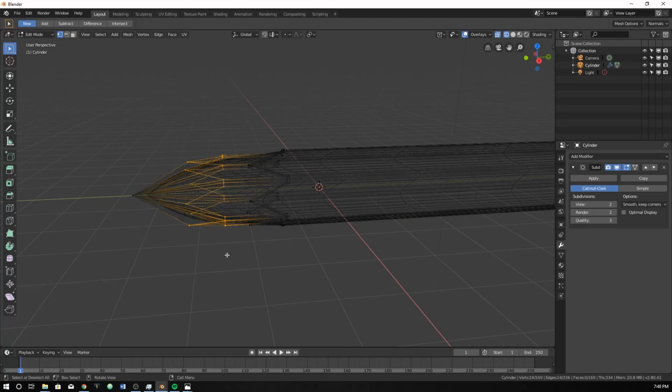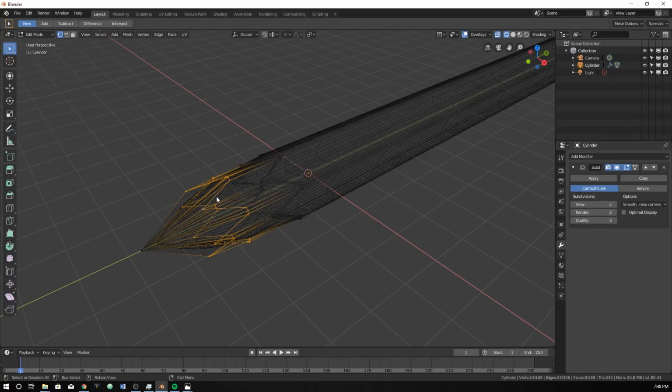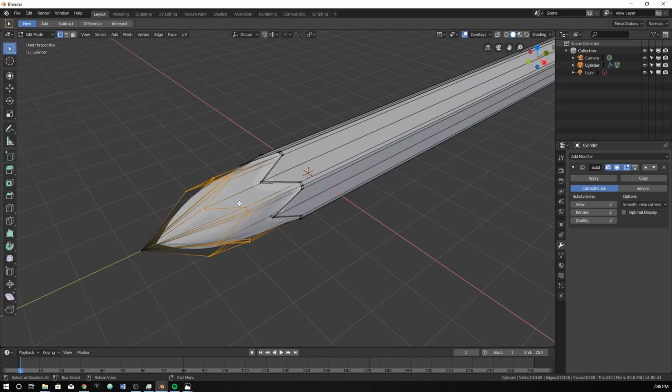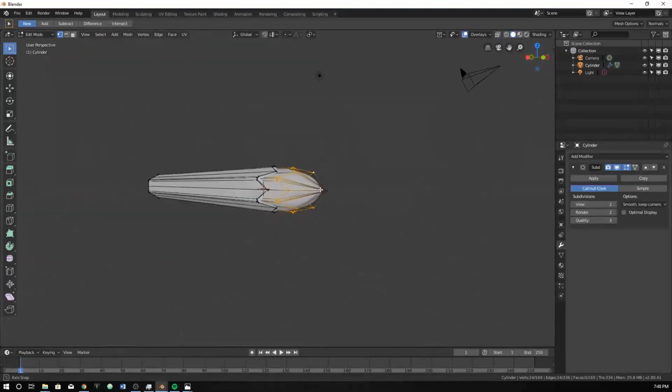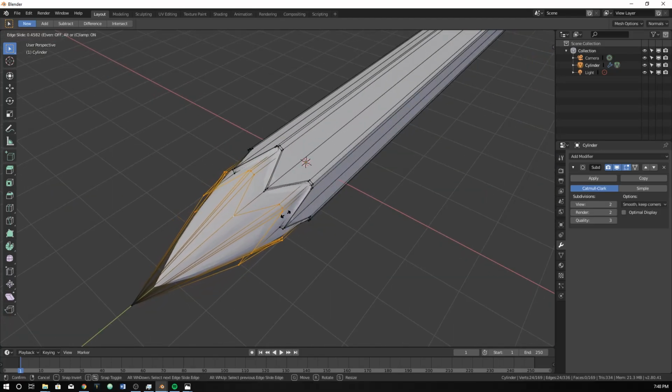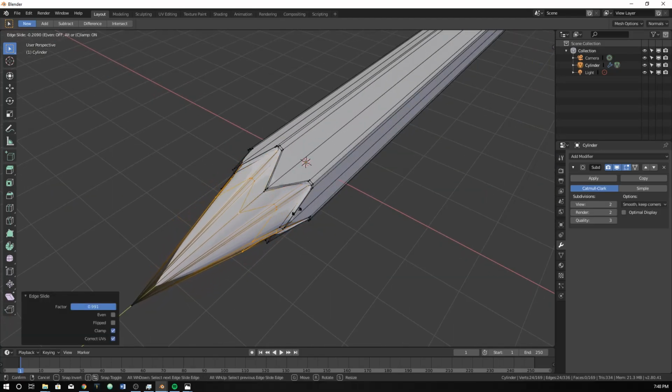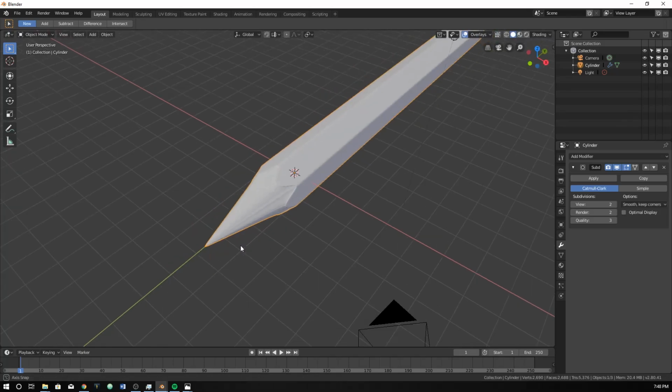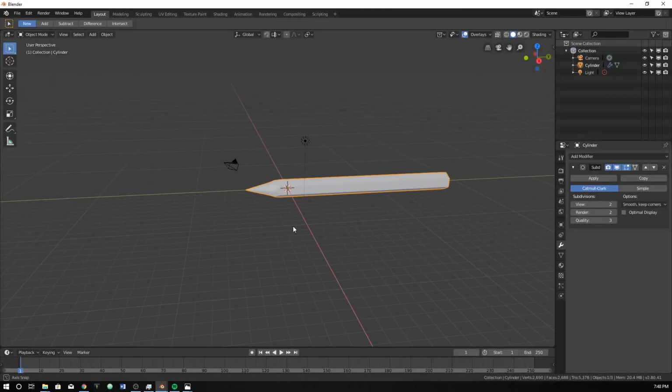Because now all we gotta do is select that, or if we go to solid, we can just Alt click on one of that and it will select the entire thing like that again. And then I'm gonna hit double G, it'll move it up here, double G, and move it down here. And we now have our pencil shape.